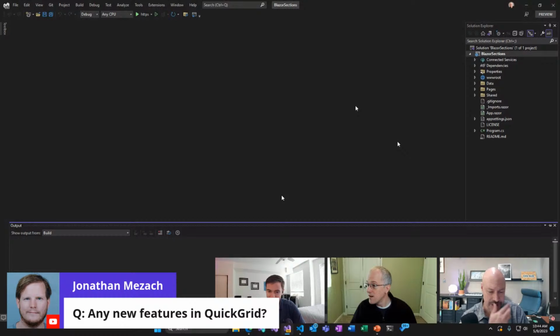Another question: are there new features being added to Quick Grid in this? We don't currently plan to expand the functionality, and actually, we decided to pull column resizing from Quick Grid in .NET 8. Doing column resizing correctly in a very framework-general way proved difficult when we were doing the API review. So that was actually a feature that got removed for .NET 8.